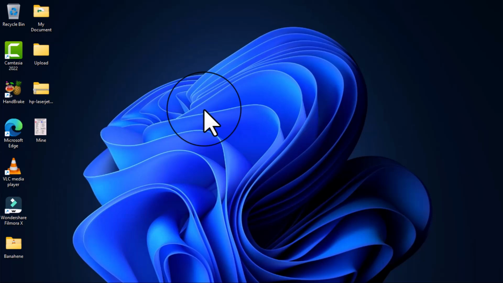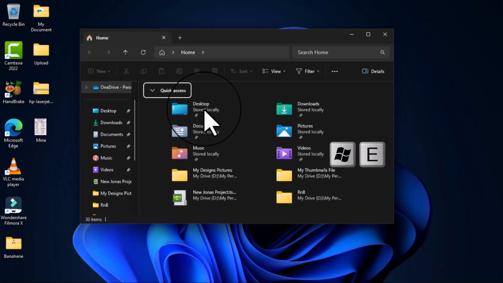On your Windows operating system, when you get to the desktop interface, hold the Windows key and the letter E on the keyboard. This brings out this particular window, a utility in your operating system which helps you to manage your files and folders and other programs on your computer system.